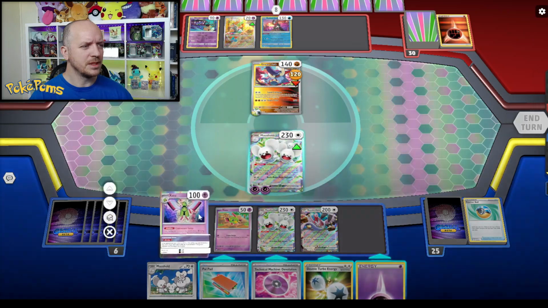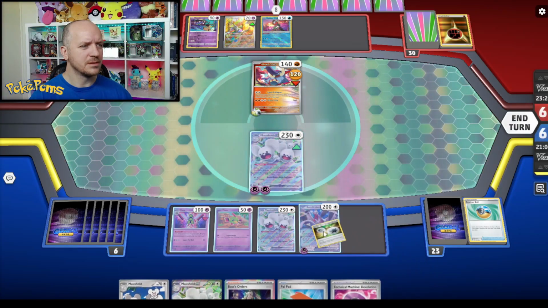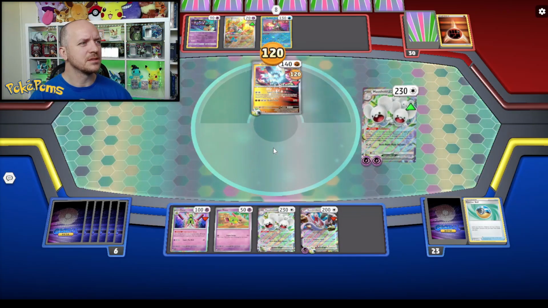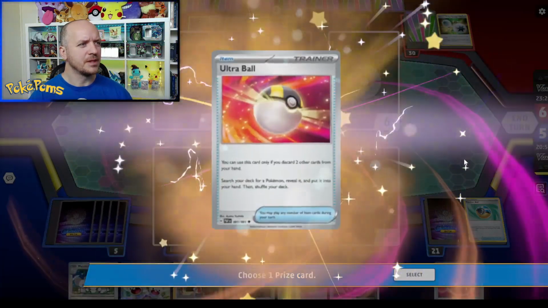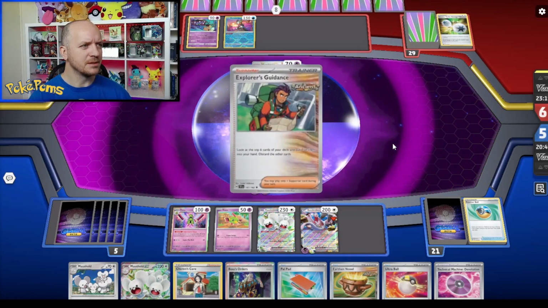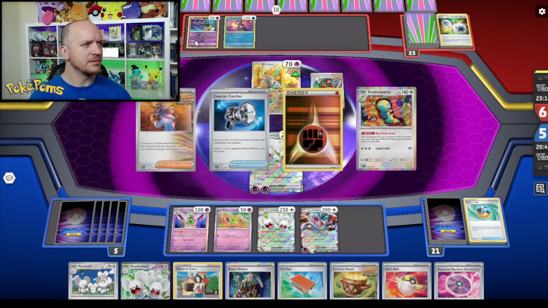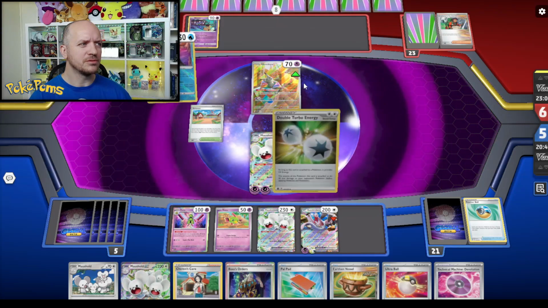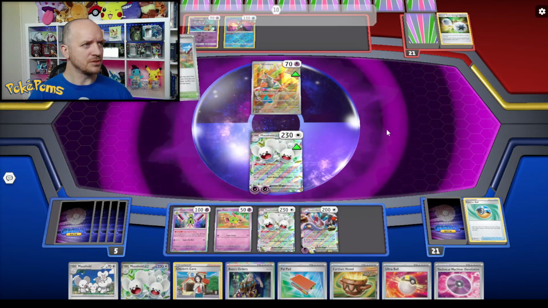We'll Clairvoyant Sense first. Okay. And yeah, I think we just go straight for the knockout on Great Tusk. What are we going to get from the prizes? That Mimikyu's pretty dangerous for us. We cannot knock this out with Maushold or Bombirdier. We do have Boss in hand, so we've got the next prize card from Mawile. We can't one-shot Radiant Greninja, even with Bombirdier because of the Double Turbo Energy, so it's only doing 110 damage.